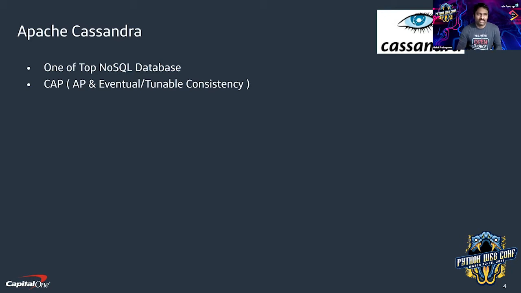So that's where CAP theorem plays a major role. What it states is you will be able to achieve only two of these three: consistency, availability, and partition tolerance. Pretty much the NoSQL databases fall into the category of CA, where it focuses on consistency and availability, leaving partition tolerance the least preferred, right? But Apache Cassandra focuses on availability and partition tolerance, and having the consistency as something called eventual or tunable consistency.